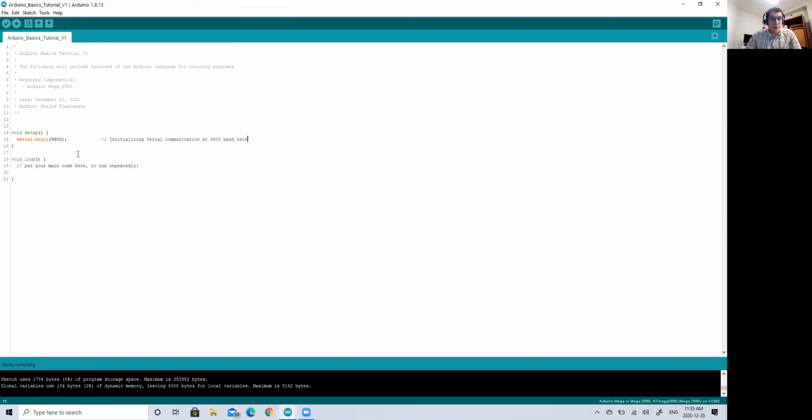Now, another important thing to note is the Serial.print command. After you initialize your Serial.begin, you want your microcontroller to send a few commands to your computer through serial communication.